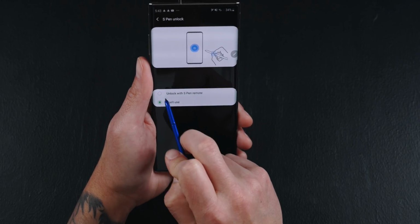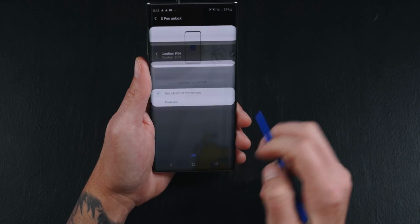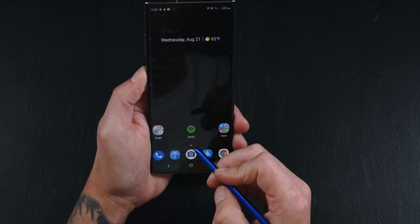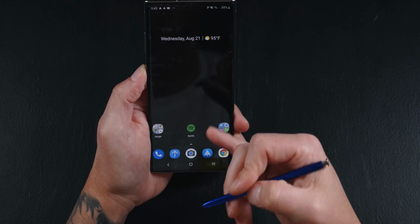Tap on that and then tap on unlock with S Pen remote again. Click OK. It's going to ask you to enter your PIN. So just go ahead and enter your PIN. And that's it. So now when we lock the phone, click on the S Pen button here. It's going to turn on the screen and then log me in.